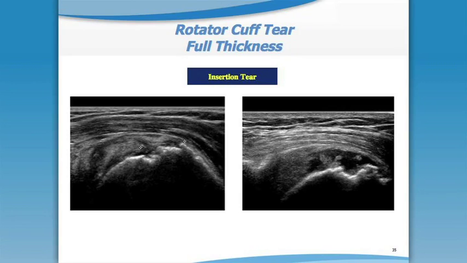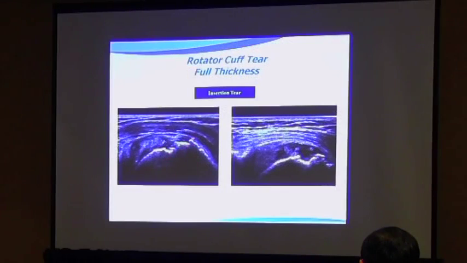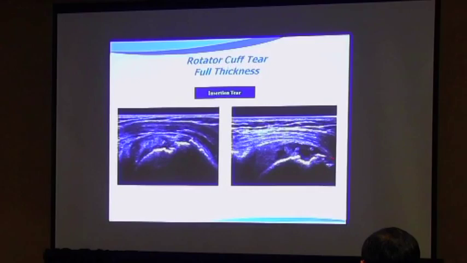Full thickness tears. Notice again, bony irregularity. Tendons, when they're insertionally torn, will tear and retract proximally. You could measure the length of the tear. Some will have abundant fluid replacing that volume loss. Others will have a kind of complicated echo pattern to them. You can have granulation tissue or synovial thickening, but notice the bony irregularity that will always associate with an insertional tear.